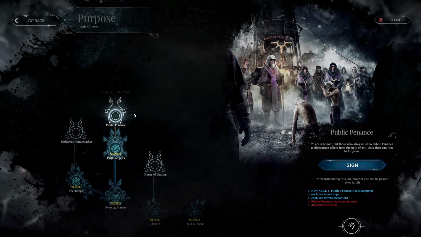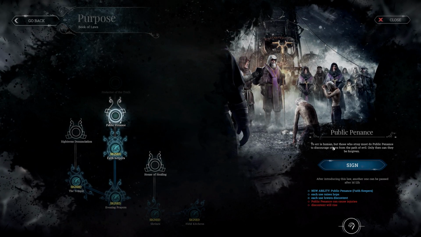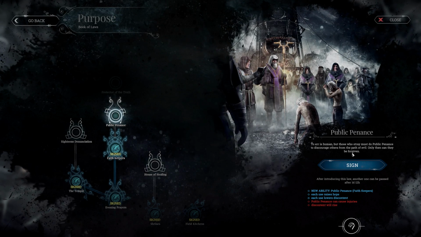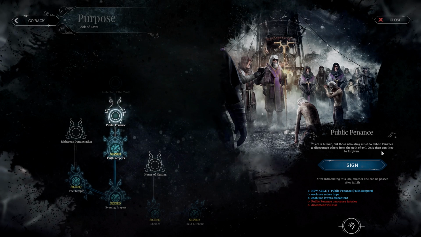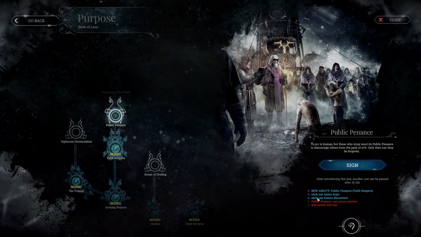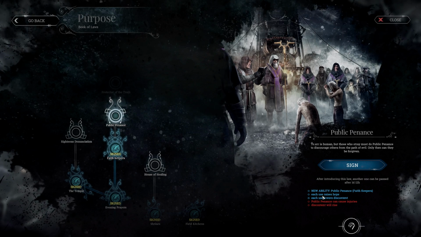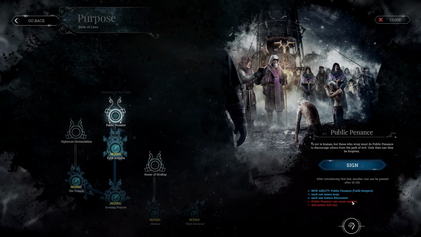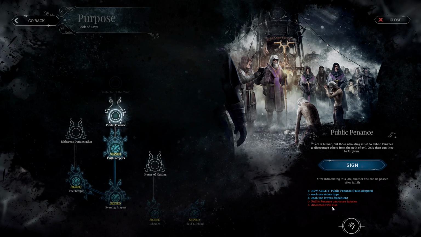What is that again? So to err is human, but those who stray must do public penance to discourage others from the path of evil. Only then can they be forgiven. And your ability, public penance: each use raises hope, each use lowers discontent. But it can cause injuries and discontent will rise.